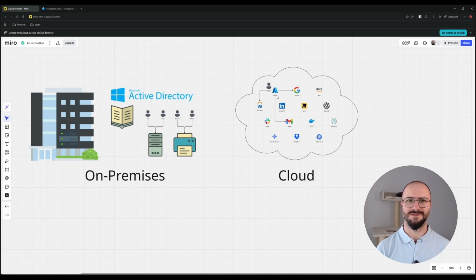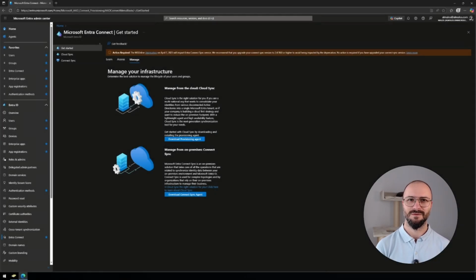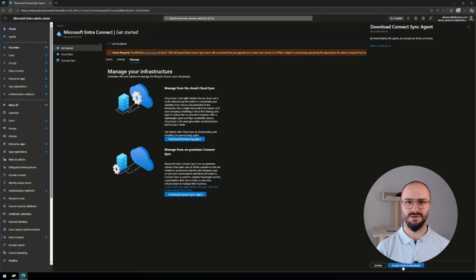So let's get started. We start with installing the Connect Sync engine, and we do this by navigating to the Entra portal, download the software, and start installing it.